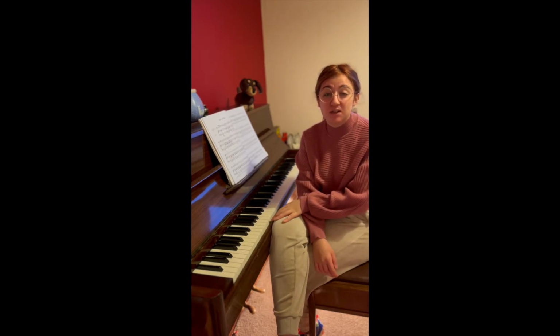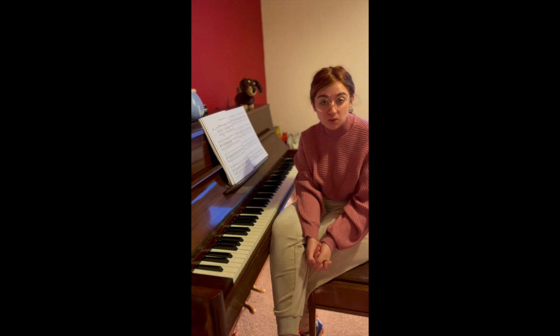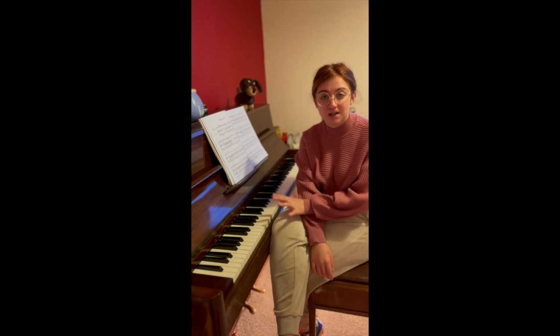The reason I finished Hooligan Strain a wee bit prematurely was because there were octaves in the left hand that I was just really struggling to work through. So I decided to pick this piece because there are a few passages that do have octaves, but they're not going to be the same. There's not going to be just as much strain. The tempo isn't quite as fast, so I think I'll be able to manage the full accompaniment better with those octaves, just because I was able to play Hooligan Strain a little bit better when it was slower, but I just couldn't manage it at full speed tempo when I was doing the quaver movements at an octave.